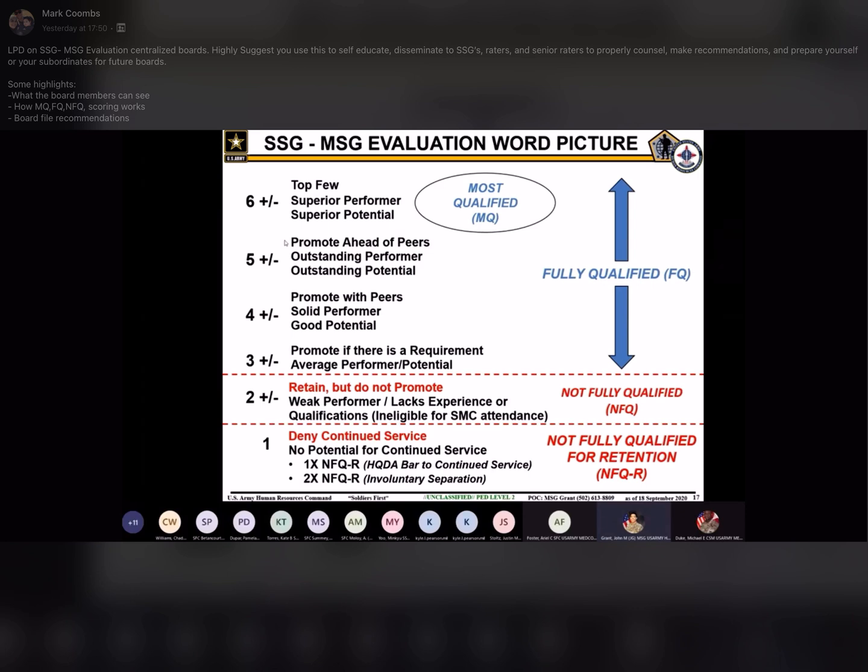Really, it's all about the total soldier concept, the whole soldier concept. You just need to make sure that you're doing everything that you can do and that you're excelling in all of it. And really the board is going to determine where you stand. But I will tell you, just because I was a recruiter doesn't mean I'm going to score every person who was a recruiter high. I may see recruiters that didn't do well, and I may see drill sergeants and score drill sergeants higher than recruiters. But it's going to depend on what the actual board member is looking for, their own individual voting philosophy.